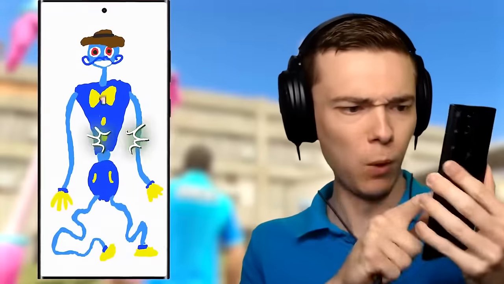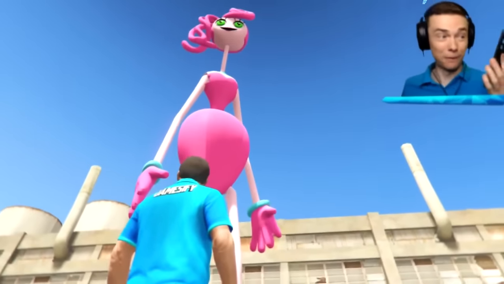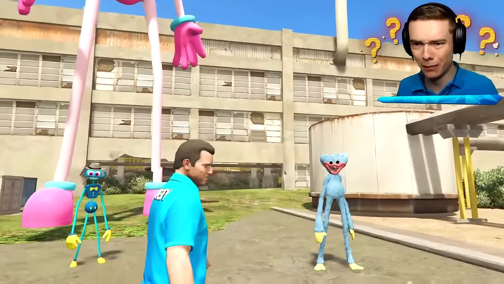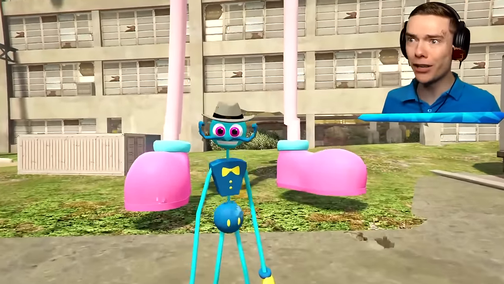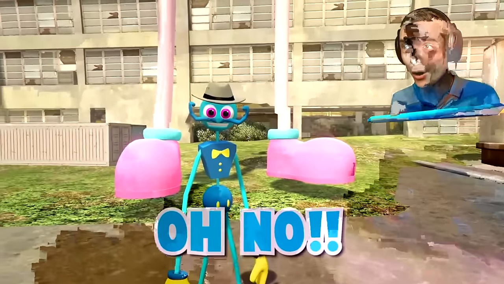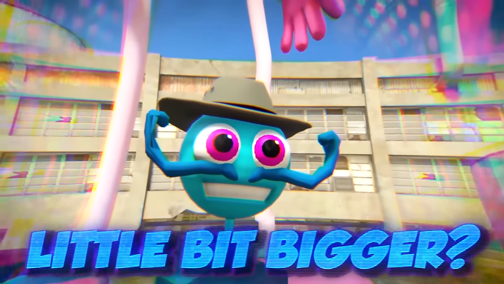Let's bring him to life. 1, 2, 3! He's gone from my phone, but I only see Mommy. Whoa, wait a minute. Is that Daddy Longlegs? Why is he so small? Oh, he looks just like we drew him, though, but I think I drew him too small. Oh, no! You there. Can you maybe draw me a little bit bigger?